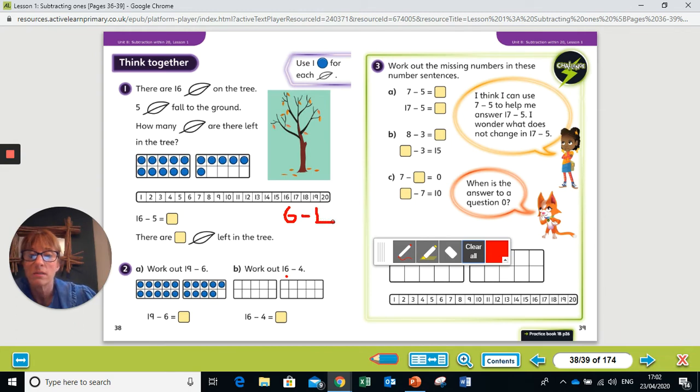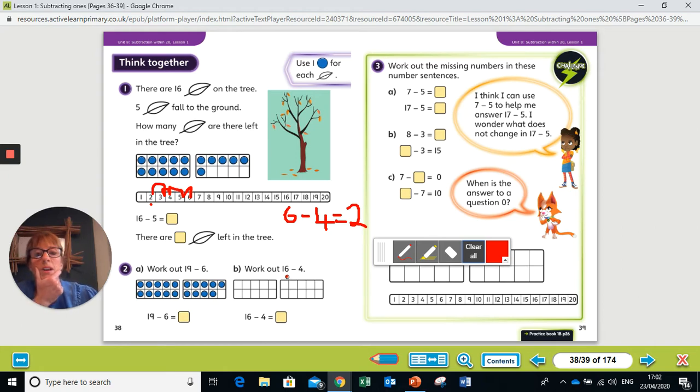I think you can do that without a number line. 6 take away 4. Shout the answer at me. That's right. Got 6, take away 4. How many have you got left? 2. You can use the tens frame or counters or your number track if you're not sure. So let's do it on the number track. 6, take away 4, just to check for mistakes. 1, 2, 3, 4. 6 take away 4 is 2.